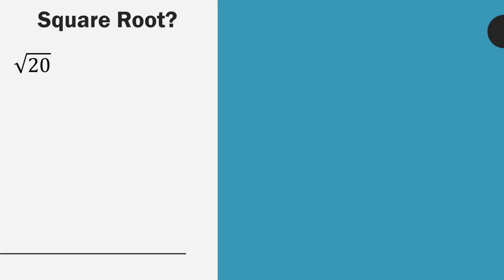We have the square root of 20. But remember earlier, class, 2 times 2 is equal to 4, 3 times 3 is equal to 9, 4 times 4 is equal to 16, and so on and so forth. Do you notice that 20 appears here as a result? So meaning, the question is, is 20 a perfect square?